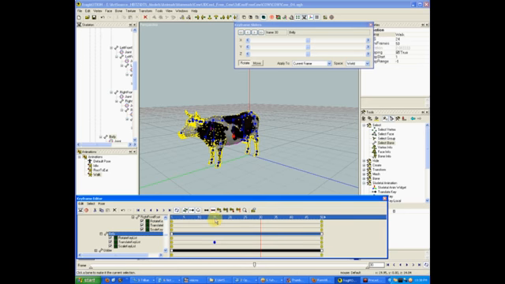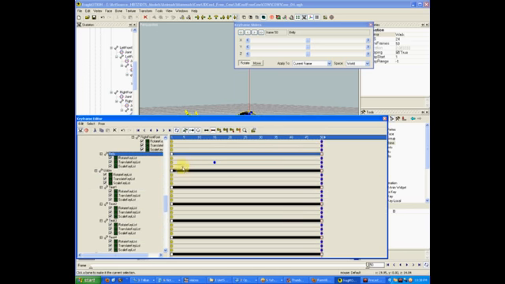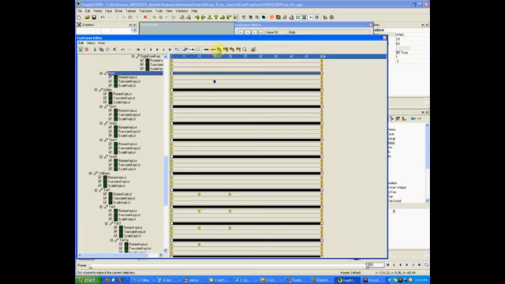Let's just go ahead and move this out. If you hold shift and right click on the numbers, it will select all of the animation sequences for every joint underneath it. So as you saw me do there, I right clicked on the 15 and it selected everything under 15, which I think is actually only one thing. And we also have some 20, so I can right-click on the 20, it selects everything under the 20. I can right-click on the 50, it selects everything under the 50.